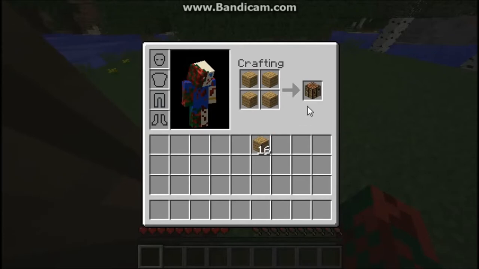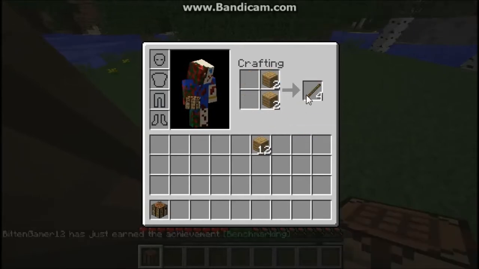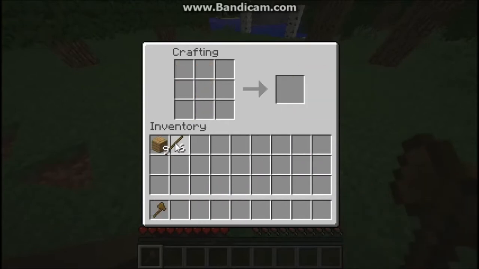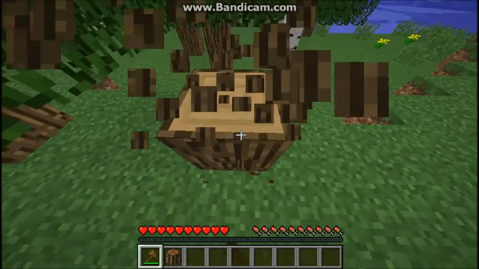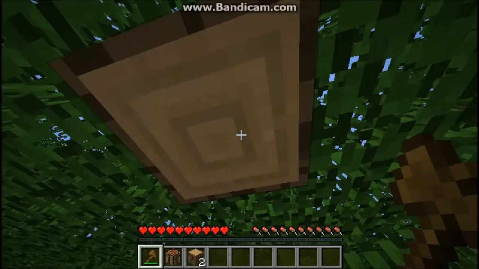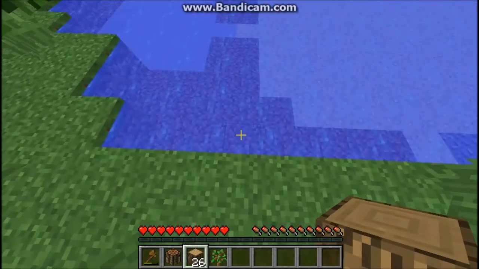Let's just do that. Then let's chop down these trees. So I'm gonna get a whole lot of wood, and I'll be back with y'all in just a little bit. Okay, so I got a lot of wood. I'm gonna build a little house on the water.